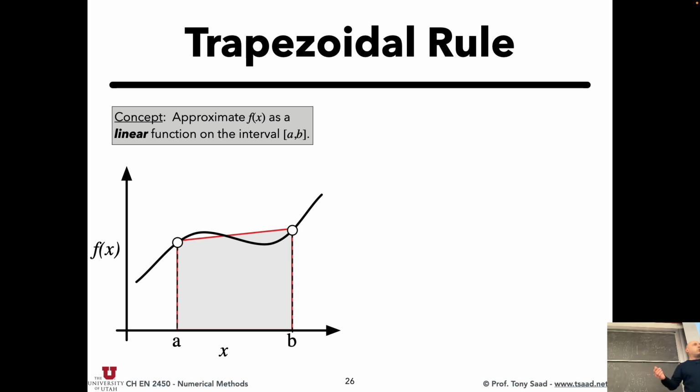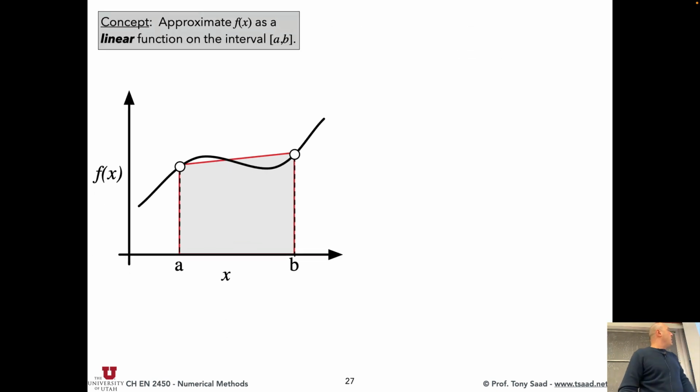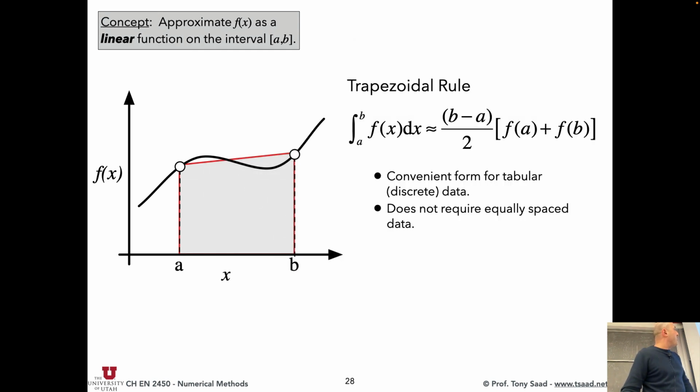That is your trapezoidal rule. You can literally derive it analytically. You can calculate the area geometrically, but you can also solve for this straight line and calculate the area under the line. You'll get exactly what we call the trapezoidal rule, which is what I understand you learned in Calc 1.